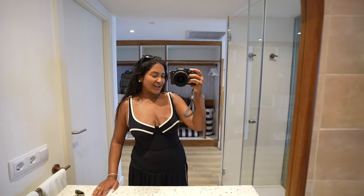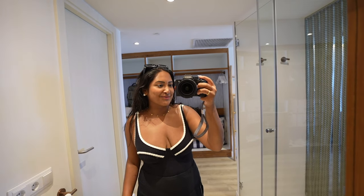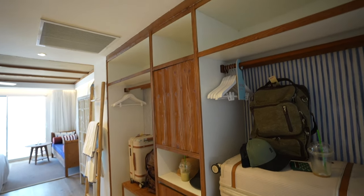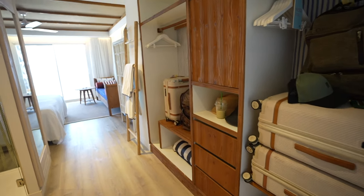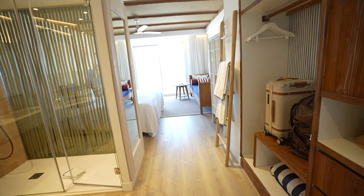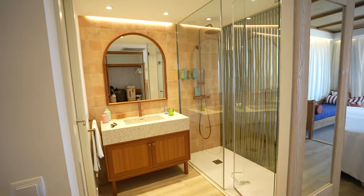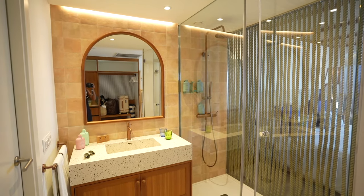We made it to the final hotel of the trip — well, technically we're going back to Barcelona for one night because we fly out of there. This hotel is fairly brand new, it's called Zel Mallorca. Let me show you around. To start, there's all this storage with so many cubbies, which is so nice so we don't have suitcases laying around. Here's the bathroom area — I'm obsessed with the design of this hotel.